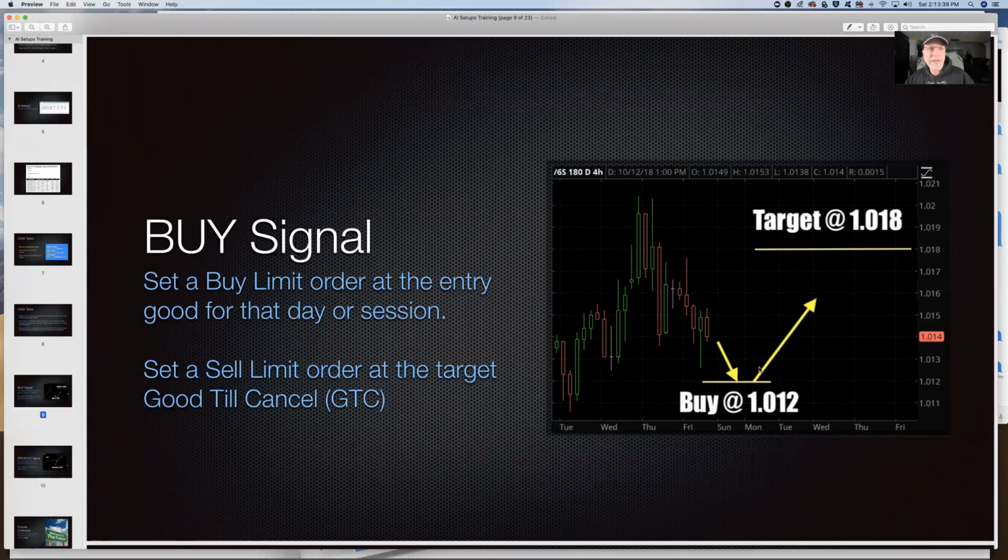The buy is down here, and the target or the exit that comes in your mail might be way up here. Now, will that price come down there and hit there and then give you an opportunity to get in and go long? Maybe. 35% of the time it does. A buy will usually be well below the current price, and so you have to wait for it to get down there, and then you set a trade up.